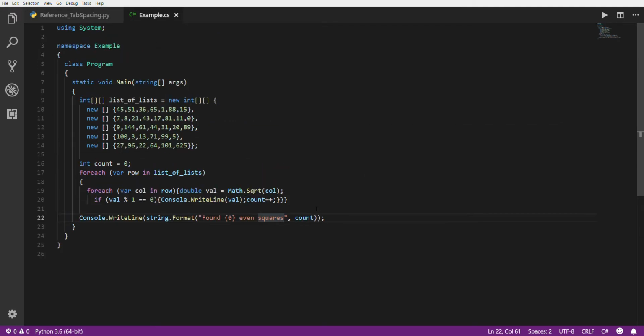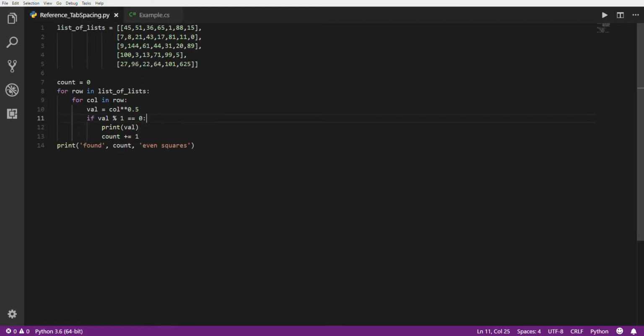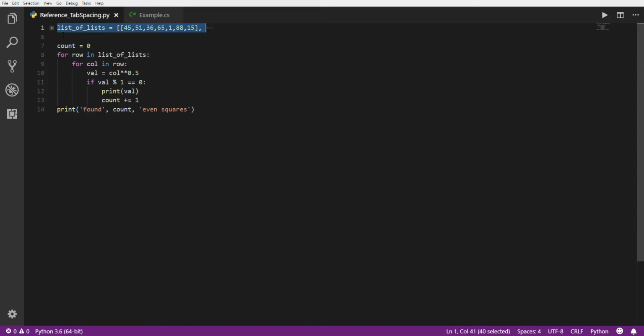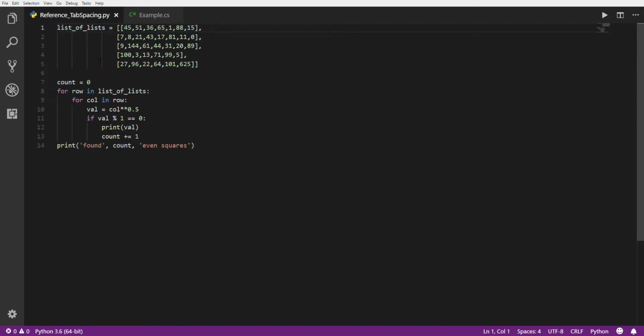And in Python, you have to do things a lot differently. So I'm going to show you the same program, but using Python syntax. Here I am creating my list of all my integers, my two-dimensional list. I create a variable. Notice how there's no spacing at the beginning of this code, right? The first line has no white space in front of it, no tab spacing. Here I've got a variable that I'm declaring and setting some value to. Again, it's got no indentation to it.